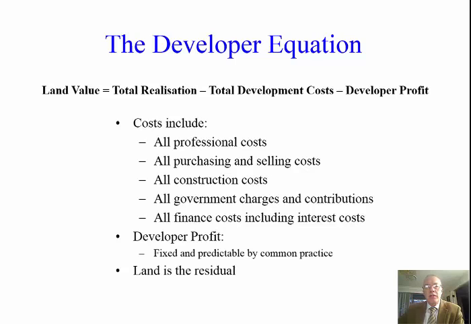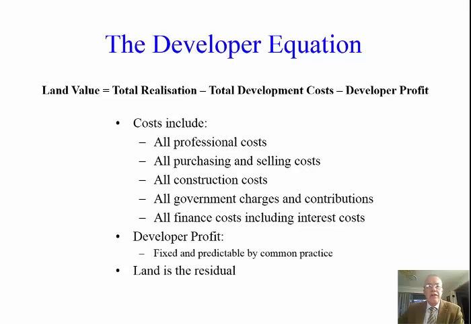But basically, it's because the developer can't afford to give himself too much profit, because otherwise he'll never be able to obtain the land. And the landowner, on the other hand, is going to put the price up to the point where it's just worth the developer's while. He's only making just enough profit for him to be happy with the level of risk. And so here, the developer profit is usually put in as a factor right at the beginning of the project, and it's considered to be virtually a fixed sum.